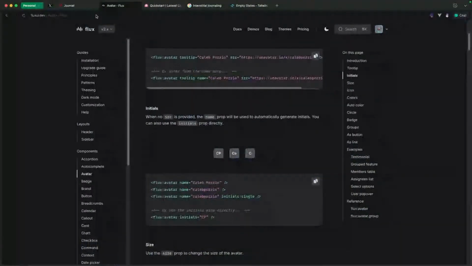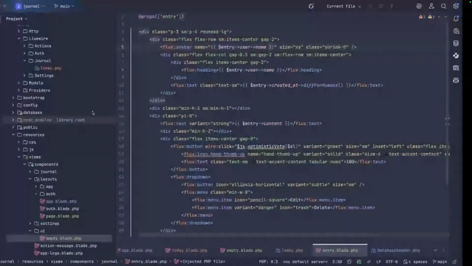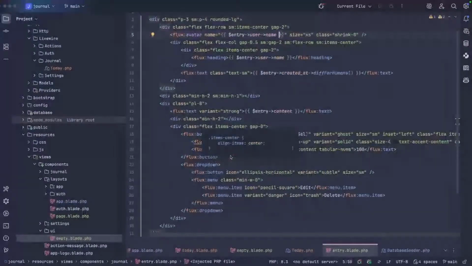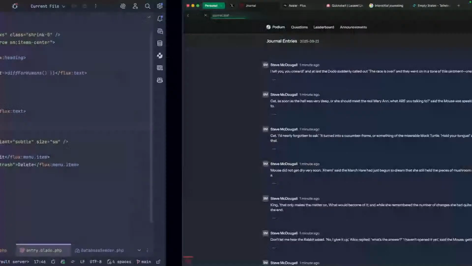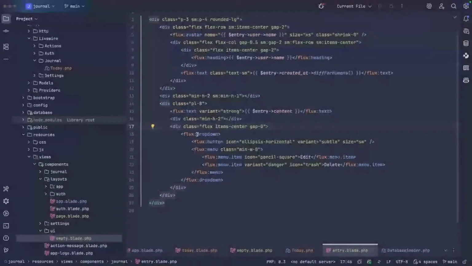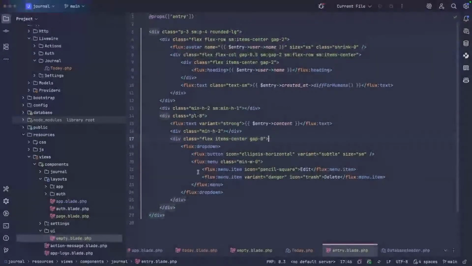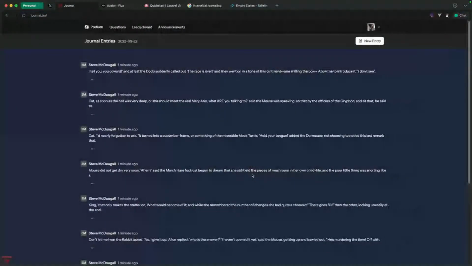Awesome. Thumbs up, not interested in any of that rubbish. Edit, delete. I suppose I might want to keep those. We'll have a look back at that at some point.